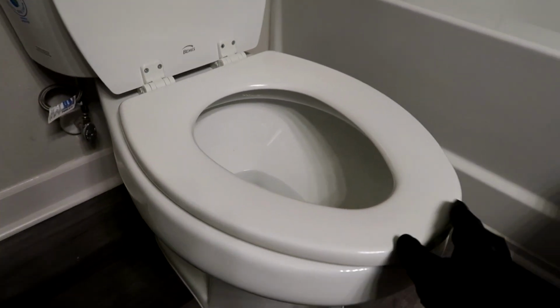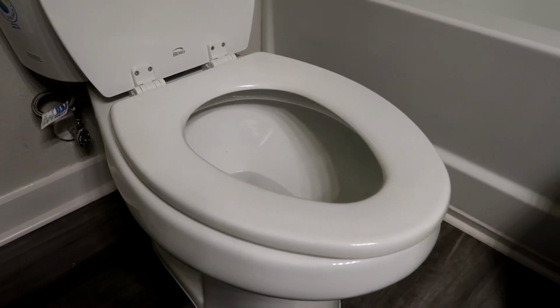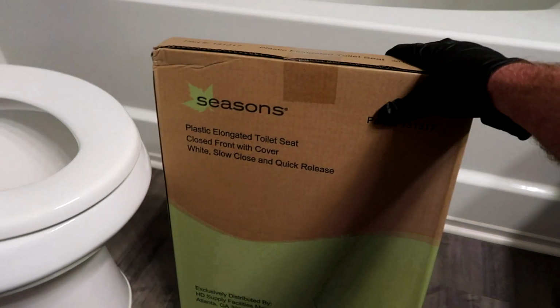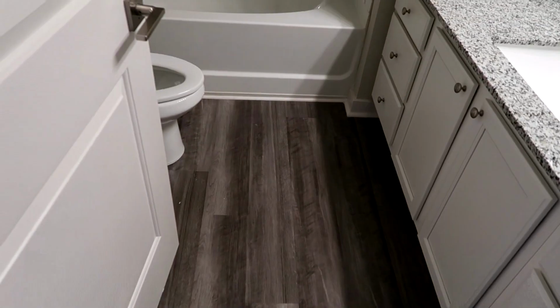You know, some people are like, oh, that's kind of gross. I mean, does a hotel change the toilet seat after every guest? No, just sanitize it and it's good. There's nothing wrong with it. No reason wasting money replacing it when it can just be bleached. So that's it for that. That's my three things that I do right off the bat. Dishwasher, drip pans, check the toilet seat.